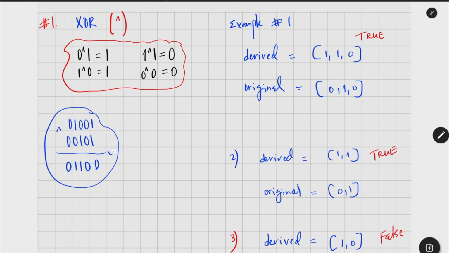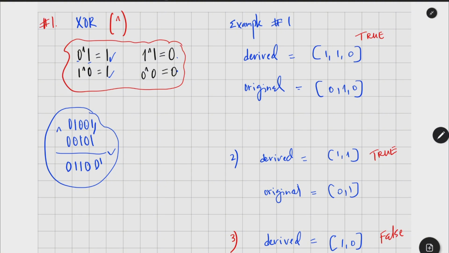Basically, to make the result 1, the two numbers should be different, either 0 and 1 or 1 and 0. Otherwise it leads to 0.